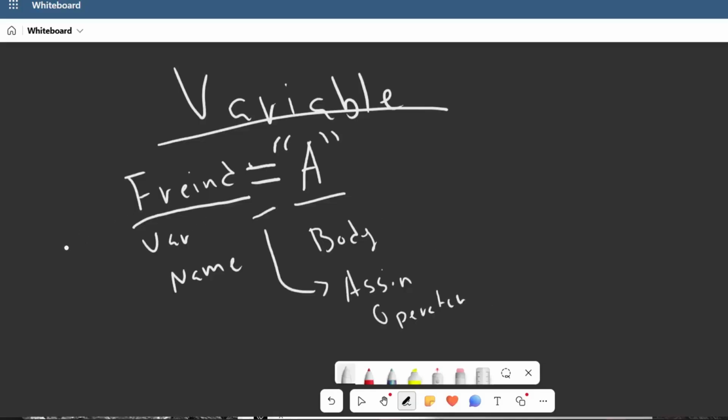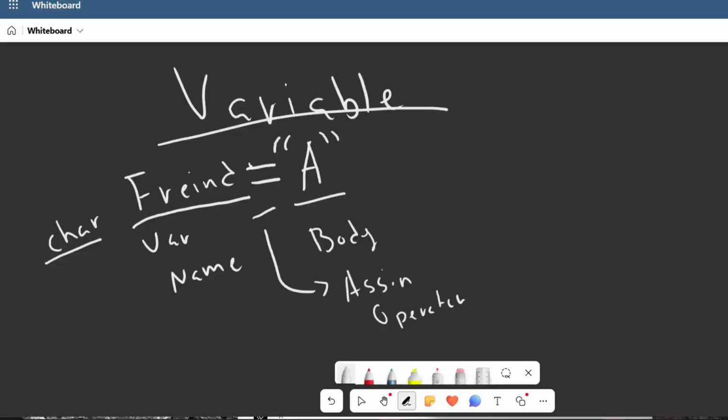And in other languages, there would also be a type of variable over here. But in the Python language, there is no type of character or type of variable over here. In another language, you would have to put char here because this is a character. So you'd have to put char and then the friend and then the variable. So you have to put the type of the variable and then the variable. So you would tell the computer what type it is and stuff like that.